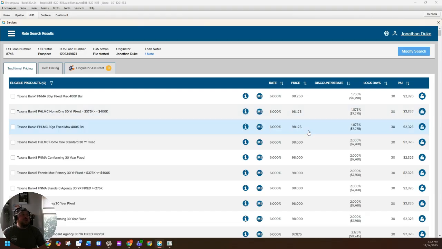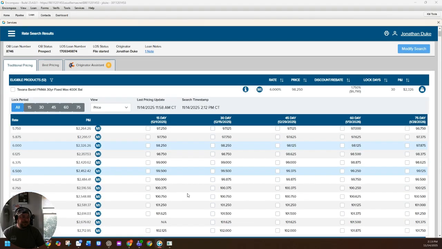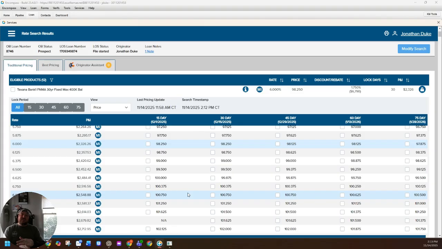Okay. So when you're looking at your rate, you'll just click on your investor up here at the top. It's probably going to be your best price investor. We don't do best pricing, you do traditional pricing. Best pricing is probably going to give you a window of best priced investors, but maybe not your best investor. Okay. So go to traditional pricing, stay in there, click on the first investor, and you'll see your spread. Now, this is where it kind of gets convoluted a little bit. So stay with me. 100 is par.